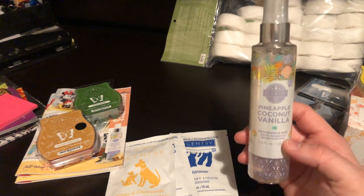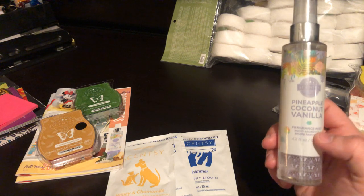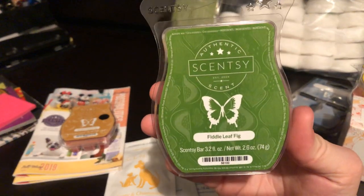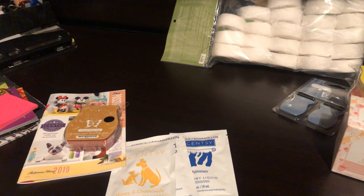Pineapple Coconut Vanilla Fragrance Mist — the scent is okay to me, it's pretty light. I don't know if I'll gift this or hold on to it, we'll see. I've also got two wax bars here. Fiddle Leaf Fig is a new release for this fall-winter season. I did not want to order this one because I had smelled it in a tester — very, very green. Not for me, but I guess I'll have to try it. Scentsy describes it as a botanical haven brimming with wild fern, mission fig, and hints of crushed rosemary and coconut water.